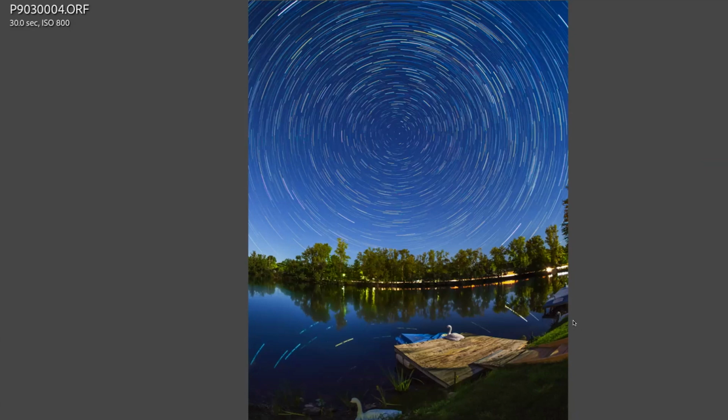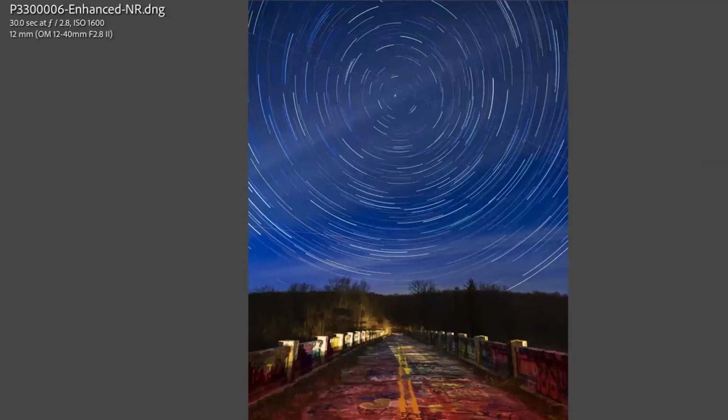If you are not a star trail shooter, usually about an hour will give you almost complete lines. But if you want the really nice, smooth, no breaks, you really need like 3 or 4 hours. I like to shoot things whenever I can over top of water, and you get the trails in the water as well. And then this is near my house, this neat bridge that's all graffitied up, and star trails over that. And on these examples, you're going to see all the plane trails. Life's too short to remove them. It just takes a long time.